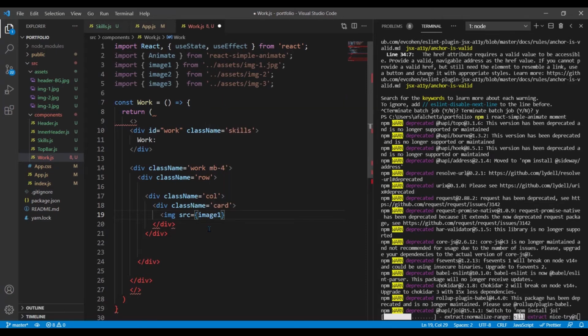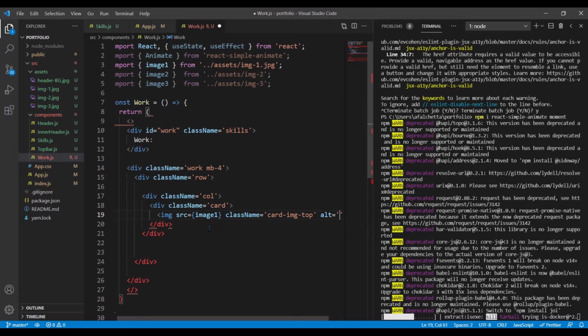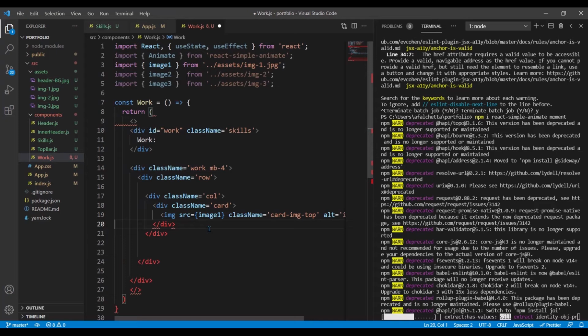And then you've got to give it a class name. I'll copy and paste the rest so you guys don't have to sit through this. We're just creating basic Bootstrap cards. It's all in the documentation. Class name card-img-top. And I guess you could do an alt equals image1. Type whatever you want. I'm too tired to think. Slash, close that off. Why the heck did it go on the new line?